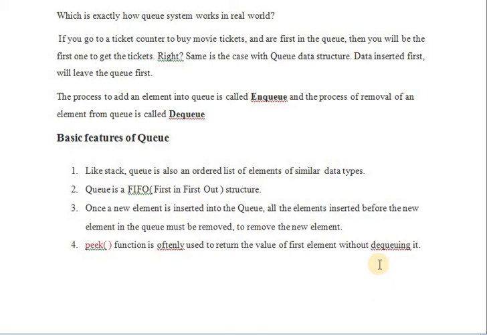Once an element is inserted into the queue, all the elements inserted before the new element must be removed to remove the new element. Here the peek function is often used to return the value of the first element without dequeuing it. So these are some of the basic features of the queue.